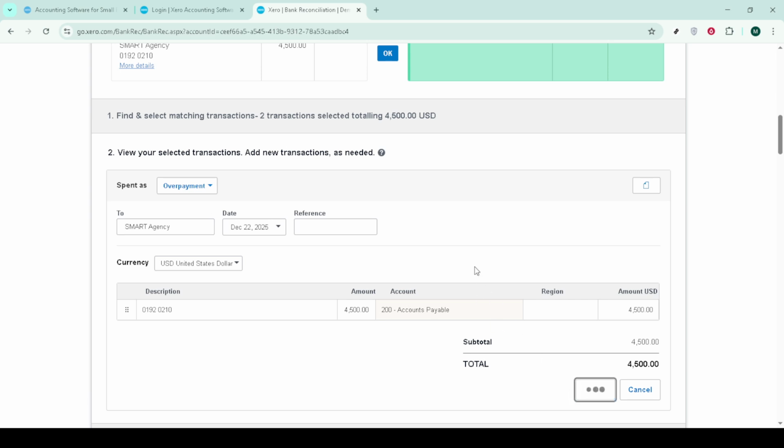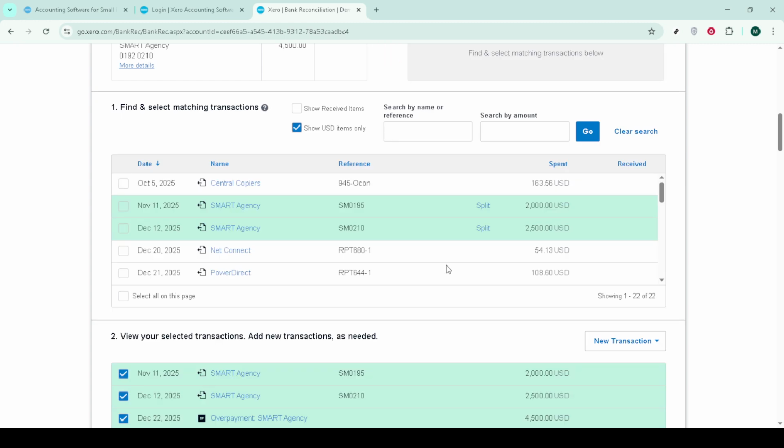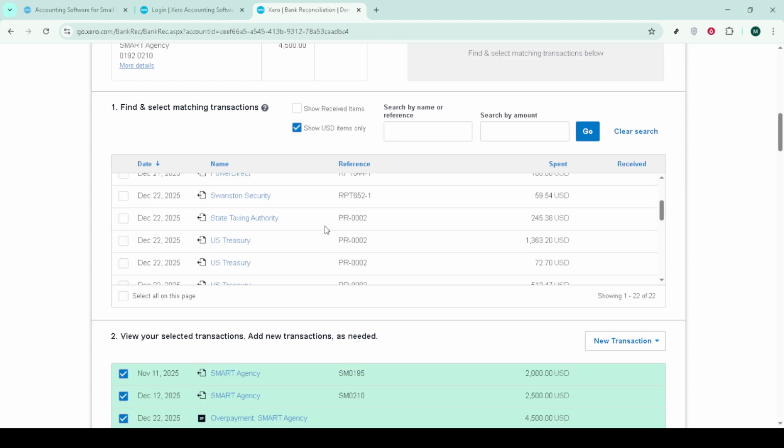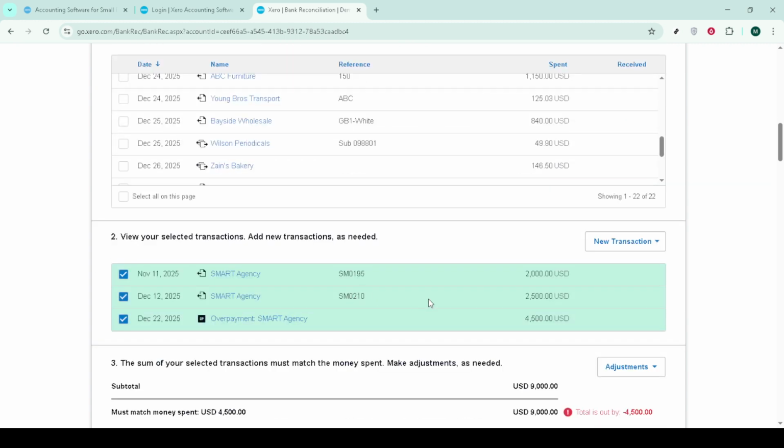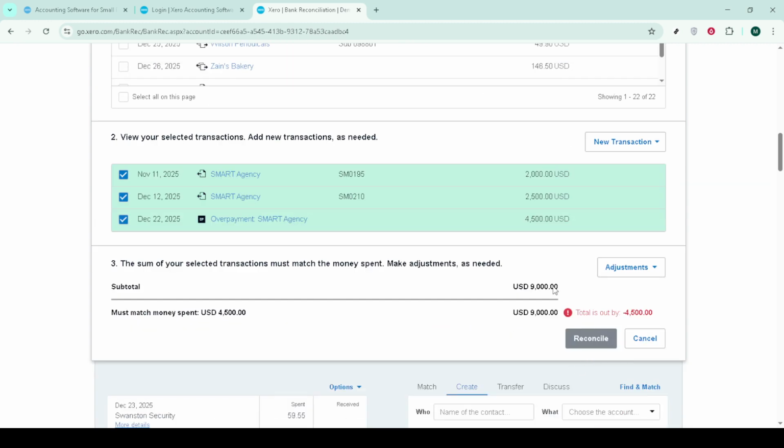If your organization uses tracking categories, apply them now so the deposit reports correctly. When everything looks right, click Save Transaction. You'll be returned to the reconciliation screen where the statement line now has a corresponding receive money overpayment to match against. Click Reconcile to finalize it.